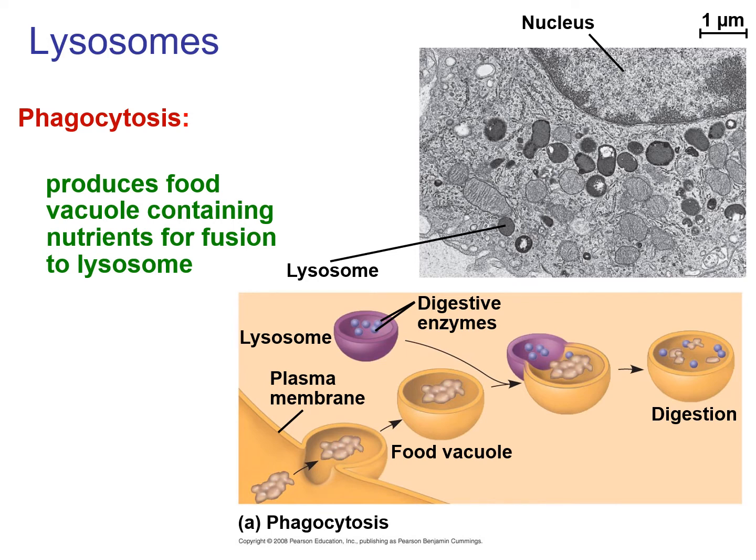If there's some sort of accident in the cell and one of the lysosomes ruptures, there's not going to be enough acid released to change the pH of the cytosol. The digestive enzymes are not going to be active. They're not going to gobble up the whole cell. But if a lysosome fuses with a rather small food vacuole and dumps all its contents into the food vacuole, it will acidify the food vacuole, and those enzymes can get to work on the food that's contained within that little pocket of membrane.